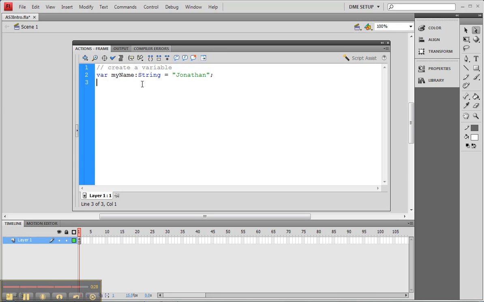The next thing we're going to do is create a very simple function, and this function is going to be trace, and you'll see that functions are followed by parentheses. Now, inside this function, right now we have nothing. So if we actually try this, nothing will happen. But in the next tutorial, we're going to go ahead and use that function and apply something to it. So we'll go on from here.